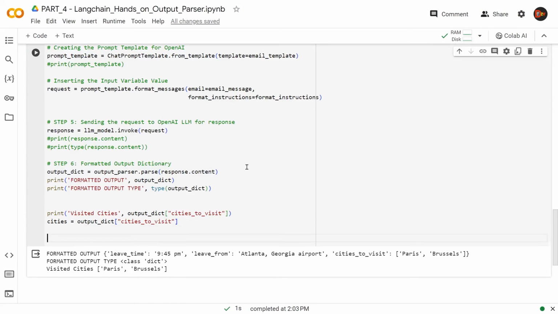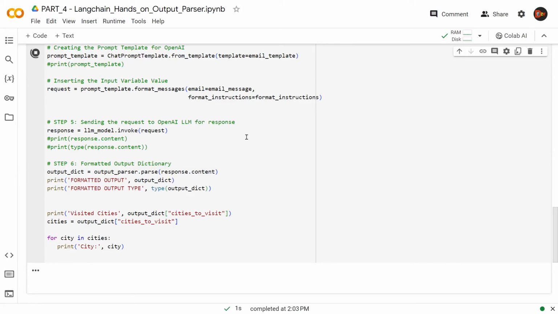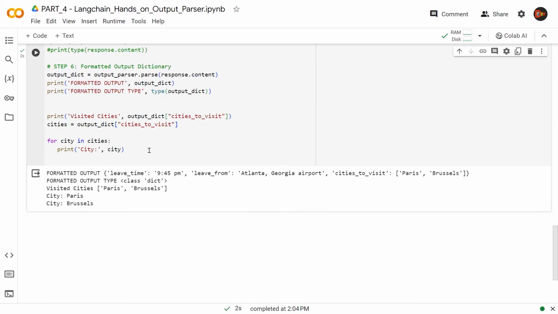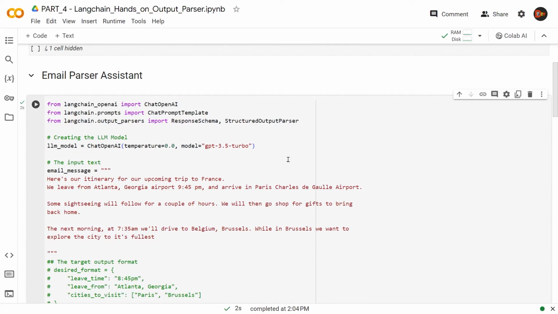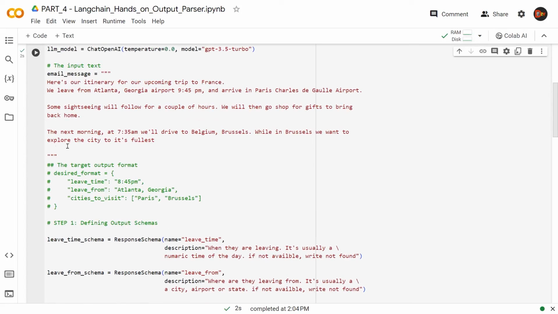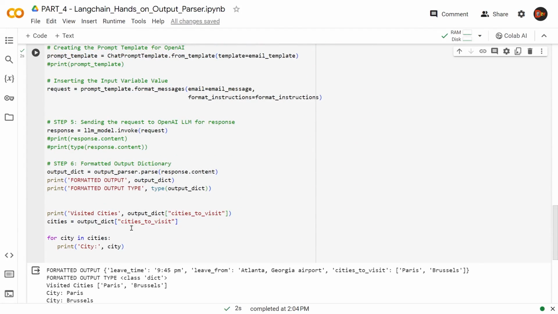And with the list, we can even push it further. Now we can loop through it and get one city at a time. Look at that, separately. So that means we went ahead and had our AI parse this text and give us exactly the formatted response that we wanted, which we can use exactly the way we want. It is now a Python dictionary, something that we can send as an input to other functions and do whatever we like with it.